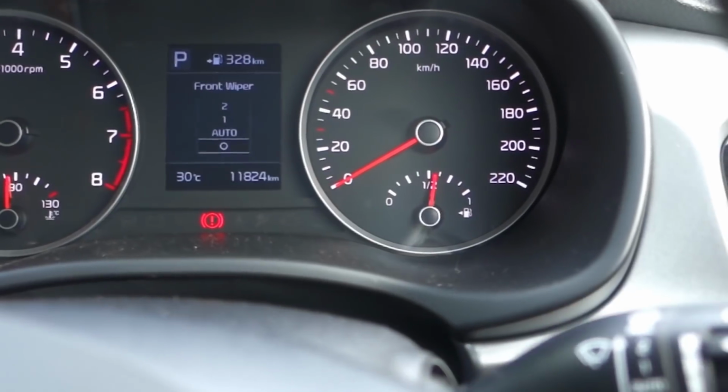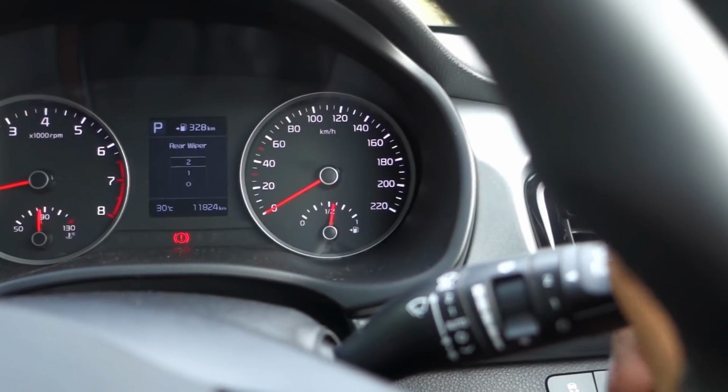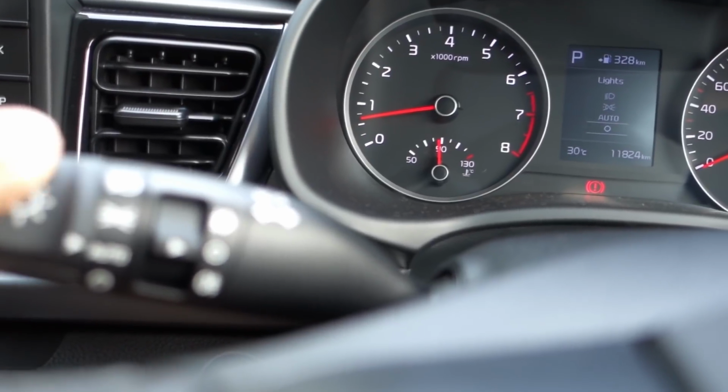Just put the wiper up or down. Up. It comes out there. Oh, wow. So nice, such a small touch. Feels so expensive. You don't get this in cheap cars. Nope, you're not supposed to. Nobody expects it. But it doesn't feel like a cheap car, that's the whole point.